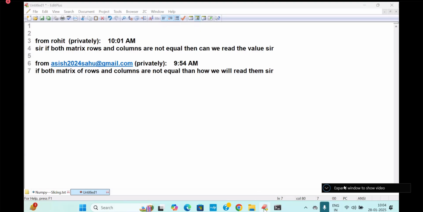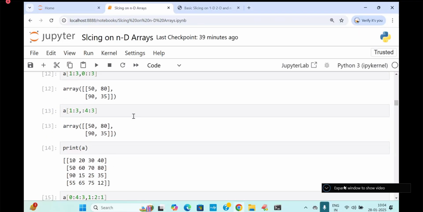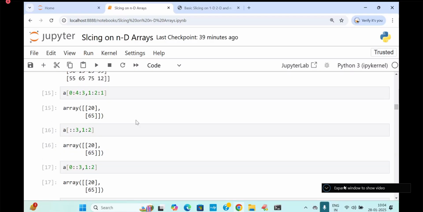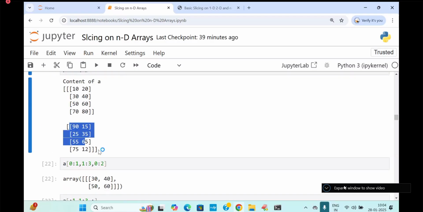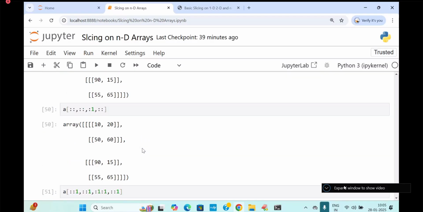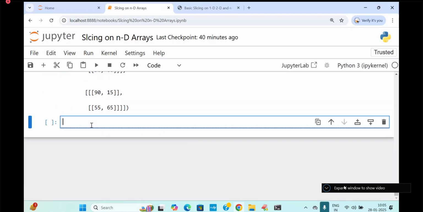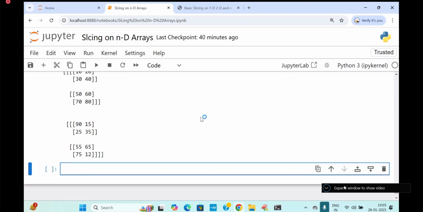Anyhow, come to the point back. When I'm taking any type of ND arrays, you should ensure that the matrix order must be the same. When you come to this ND related kind of thing, having a 2 by 3 and a 4 by 4 is not possible. There are matrix fundamentals, and already we are aware of it. I think students, you are having it like this. Are you following me now?